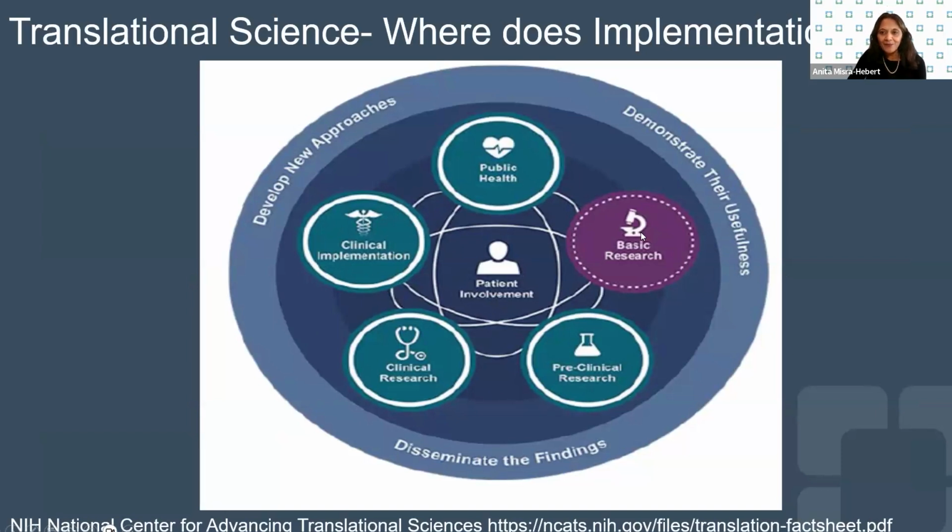So just a quick overview, where does implementation fit into your clinical research or basic research world? We normally are used to thinking about this as a linear spectrum from basic research to preclinical, clinical, and then clinical implementation, moving on to improving the health of our communities and public health, with, of course, the patient in the center there as the goal of all of our activities related to research and health. We really know that now, instead of being more of a linear spectrum, this basic research can actually inform implementation and vice versa. We should be thinking about clinical implementation really at any stage of our research, thinking about how we can design our studies for future implementation to improve the health of our populations.